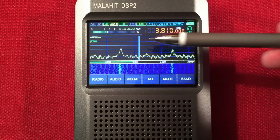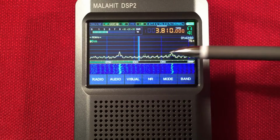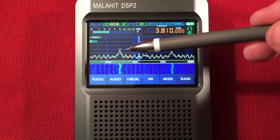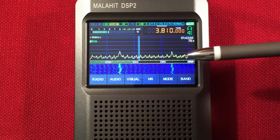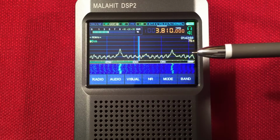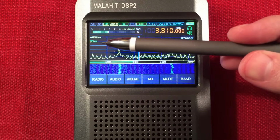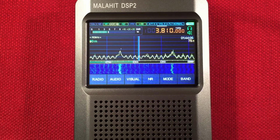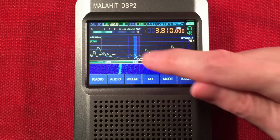So yeah, you'll see it's got a grid base here on your Panorama and your fast Fourier transform. And this is showing the frequency strength. And you can see activity, of course, as well. Over here, of course, 80 meters. And then we have the width of the Panorama, 192 kilohertz right now. You can change that by pressing the screen here.